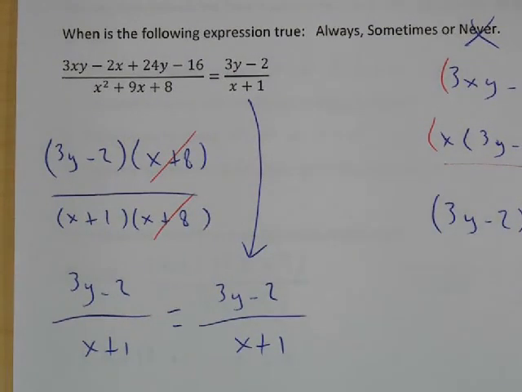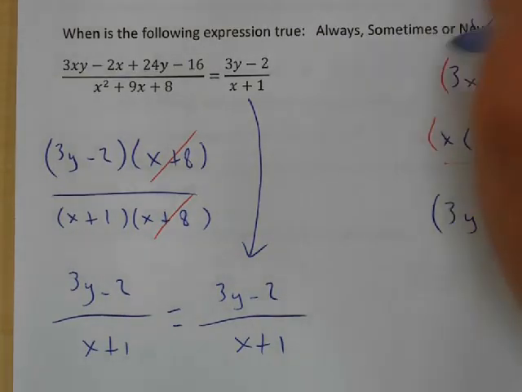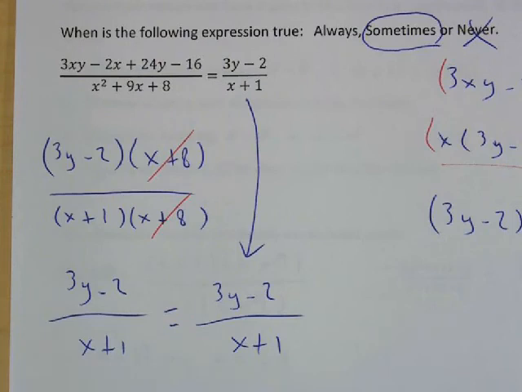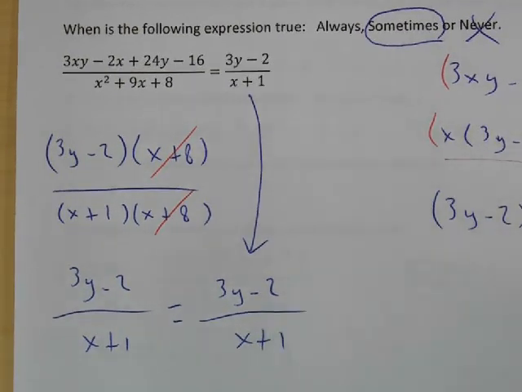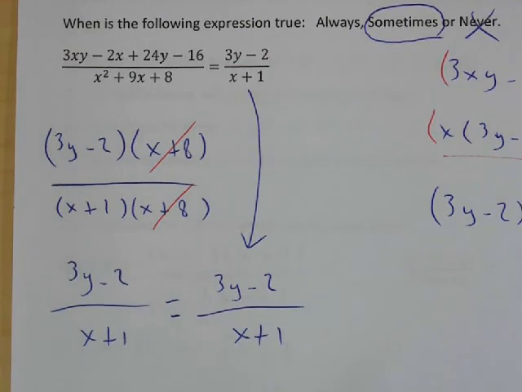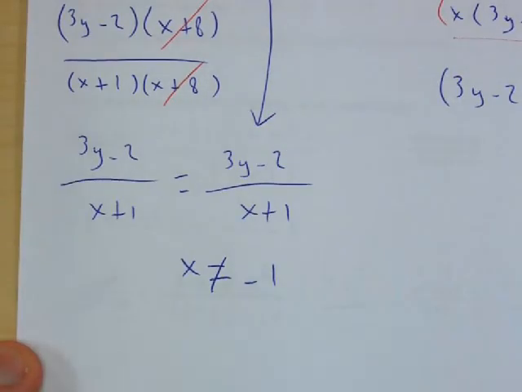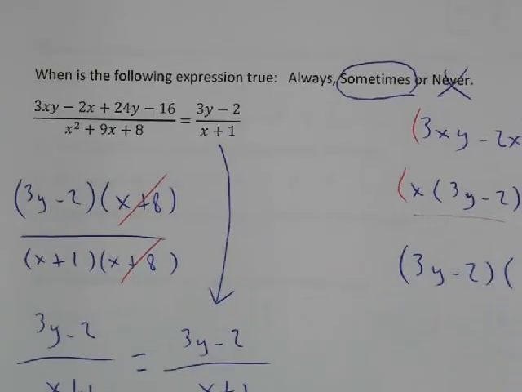Now, is it always or sometimes? Well, the answer is sometimes, and the reason is something that we haven't been pointing out on most of these problems: what can x be? Almost anything, because it doesn't really matter what's on the bottom unless it's a 0. Is there ever a time that the denominator is going to be 0? Yes, because x cannot equal -1. So it can be anything except for -1. It's a ton of numbers, but it's not always, because here's when it can't be.